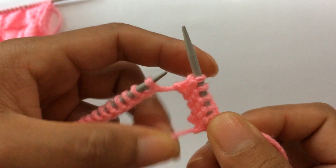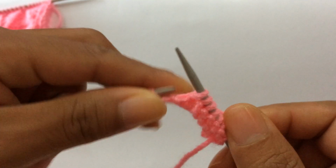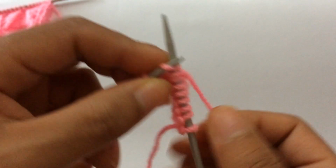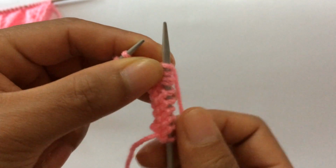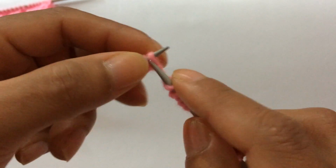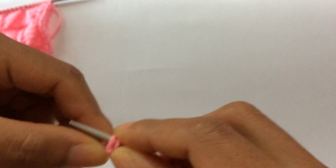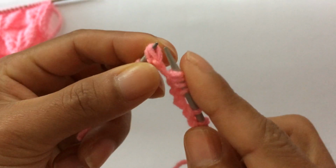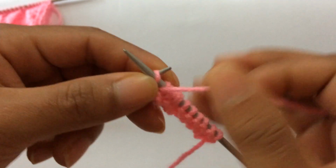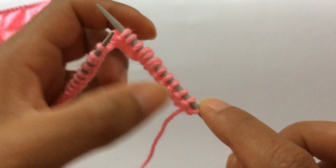And knit two together. Knit these two together. Yarn over, knit one, yarn over, and then SSK: slip knitwise, slip knitwise, and knit these two together through the back loop. SSK, and then purl two: 1, 2. That's the repeat from here to here.